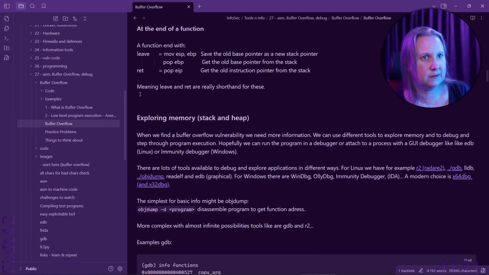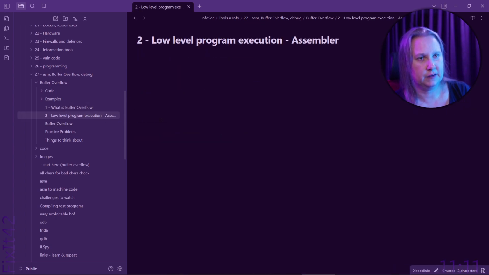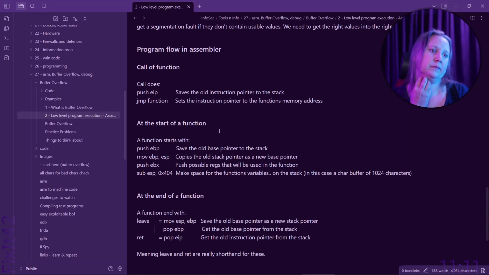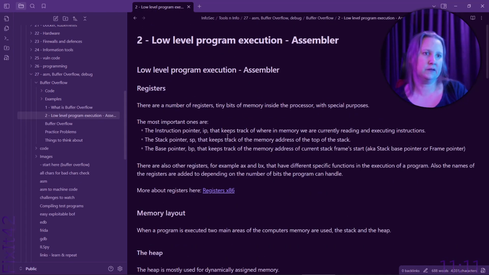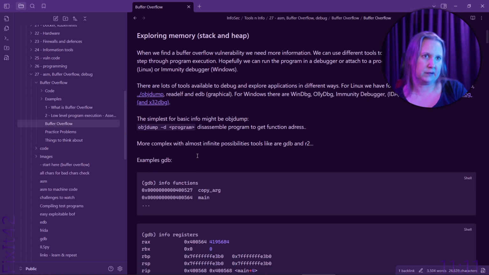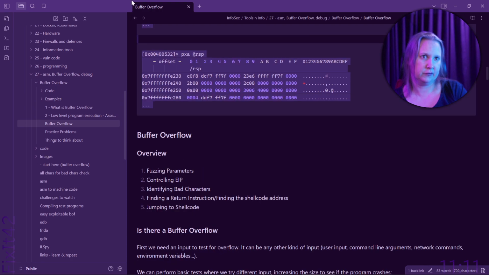So this goes here. So this is just knowledge. And then we have a practical bit. The exploring memory with more examples, and here we can add more stuff later.